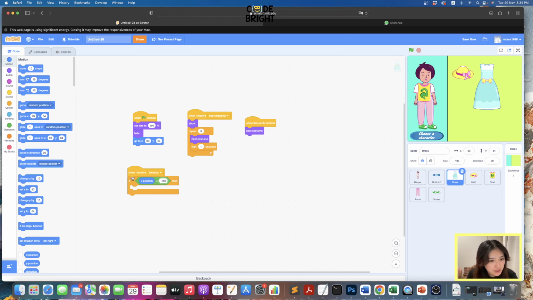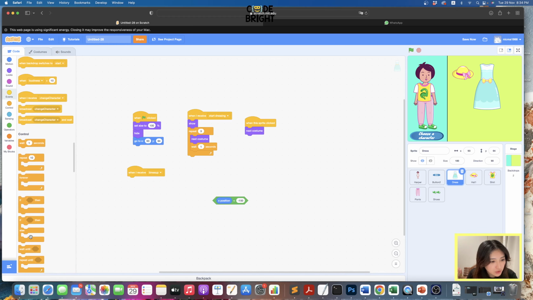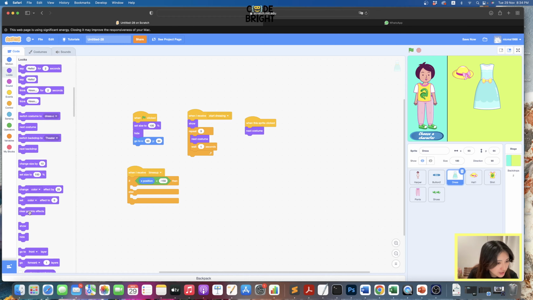And I'm going to set a size. Actually, I should use the if else. Why do I need to use if else? Because if I'm not wearing this cloth, in the end on the stage I shouldn't show any other unselected clothes, so I'm going to hide it if it's not selected.